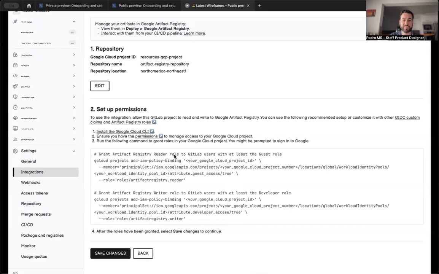And this is why you can see these comments here: grant Artifact Registry reader role to GitLab users with at least a guest role, and grant Artifact Registry writer role to GitLab users with at least a developer role. And so we're making these assumptions in case someone does not want to use this recommended setup, they can go ahead and customize it with that information.